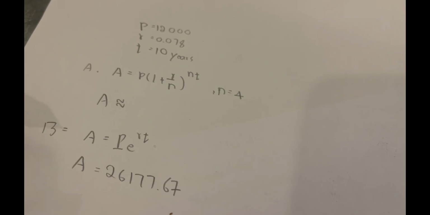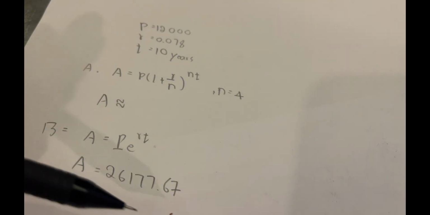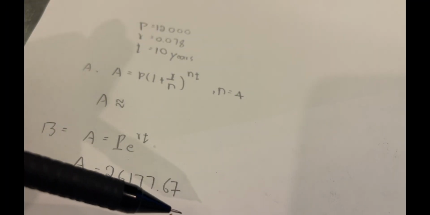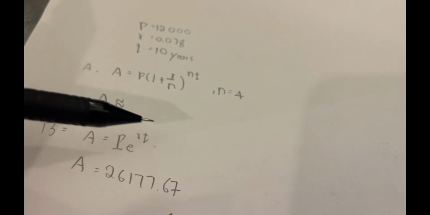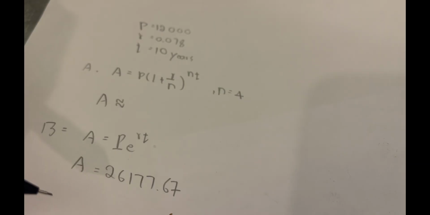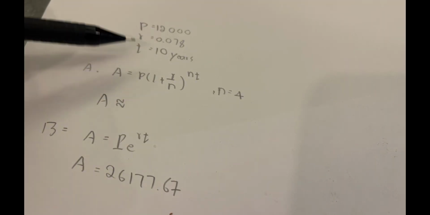And for B, they want us to find the continuous compounding by using this formula. After computing, I got this answer in the calculation. I put everything in a calculator to make sure, so I get this answer. If the autocorrect corrected it wrong, I do not know anymore. By the way, P, I got it in the instruction. A over here, T and r over here.